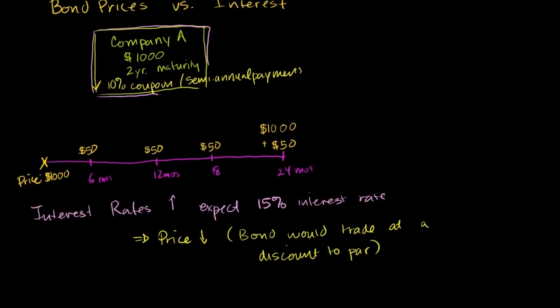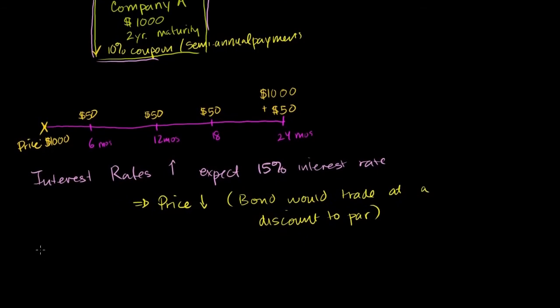Let's say that interest rates go down. Let's say that we're in a situation where interest rates go down. So now for this type of risk, like Company A, people expect a 5% rate. So how much could you sell this bond for? Well, if I had to just go to companies issuing their bonds, I would have to pay $1,000 or roughly $1,000 for a bond that only gives me a 5% coupon, roughly, give or take. I'm not being precise with the math. I really just want to give you the gist of it. So I would pay $1,000 for something giving a 5% coupon.